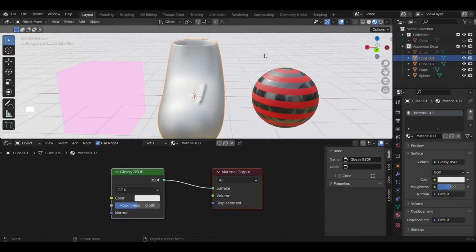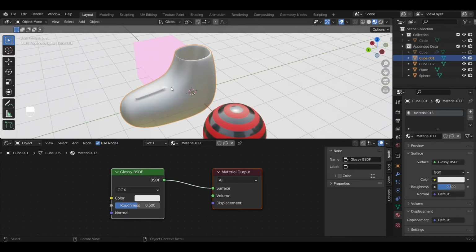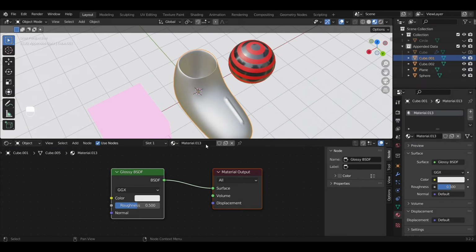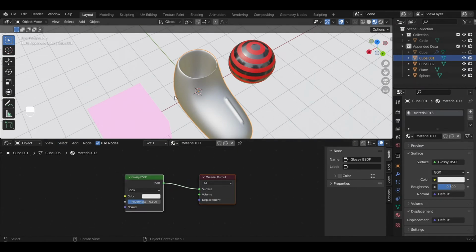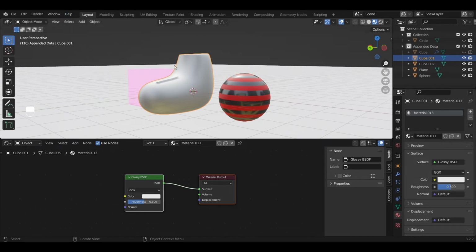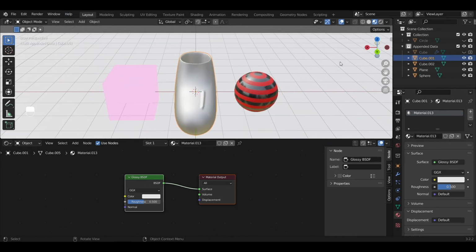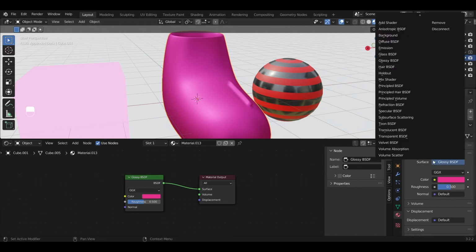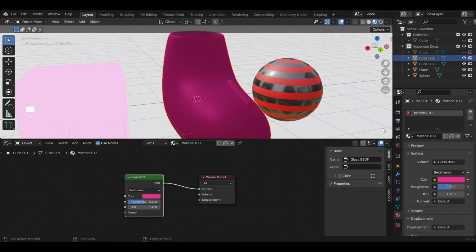From texture painting, you can easily export the UV map, but not the nodes. So you just have to save your UV texture map. Blender has an option for doing that. Okay, so it's up to you. You can change it to metallic, that's glossy. I can change it to glass.